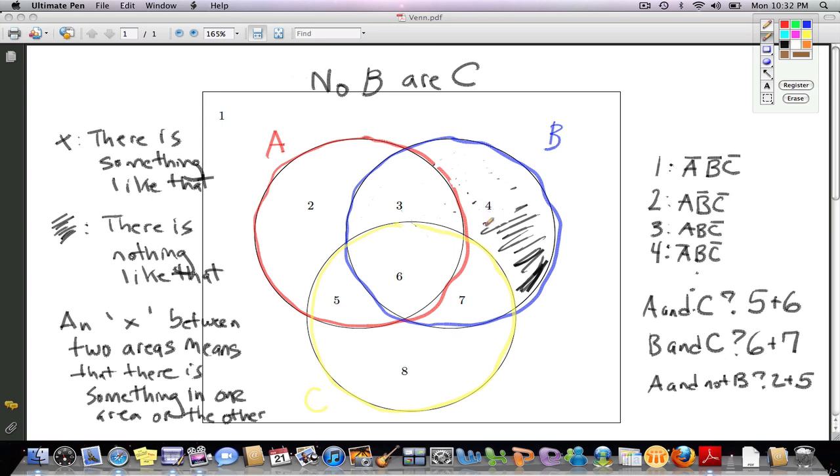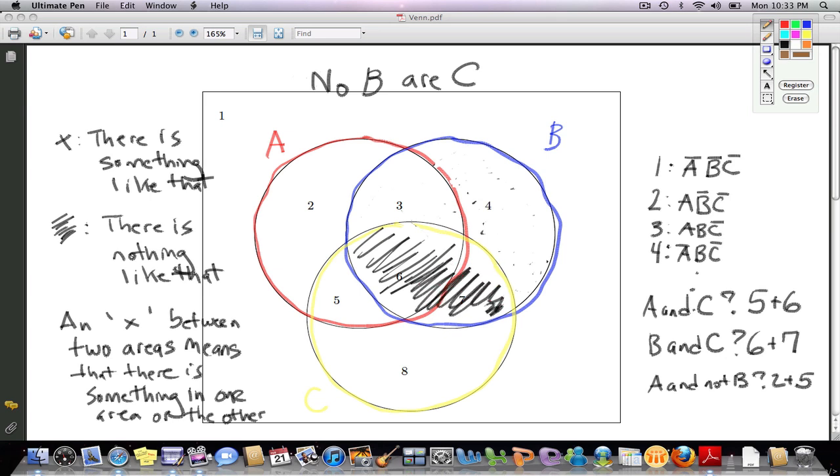So once I get this erased at least a little bit better, I'm going to shade out areas 6 and 7 for no B or C. You need to go and sit down and practice these things to get down the 4 different kinds of claims. So that's what it looks like to picture, I can shade that a little bit better, no B or C.